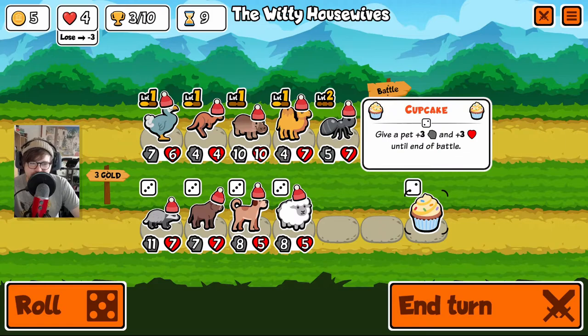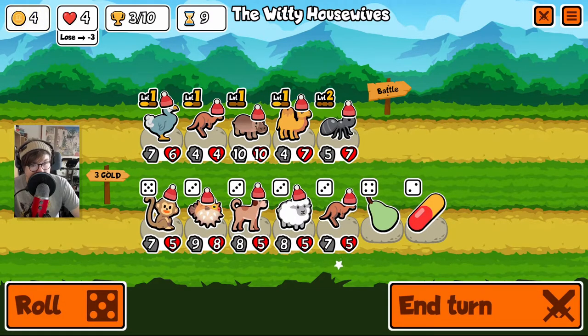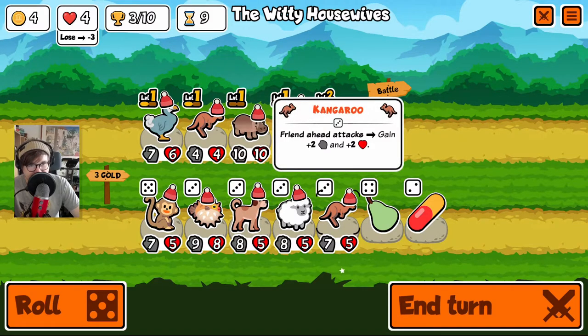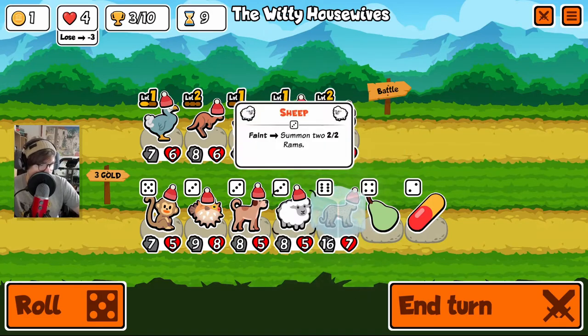Cupcake, I'm actually interested in keeping around for this round, because I'm feeling like our stat game is a little weak. I wouldn't mind giving it to somebody. Nah, I'm gonna roll. Pill. Wait a second. Level up the kangaroo. You gotta. Leopard. Start of battle, deal 50% attack damage to a random enemy. Okay. It's a pretty beefy leopard, given all the cans we've been eating.